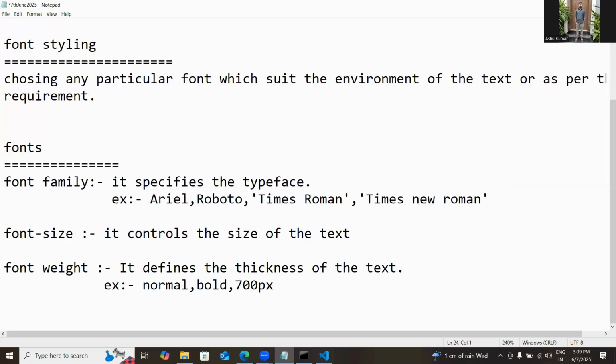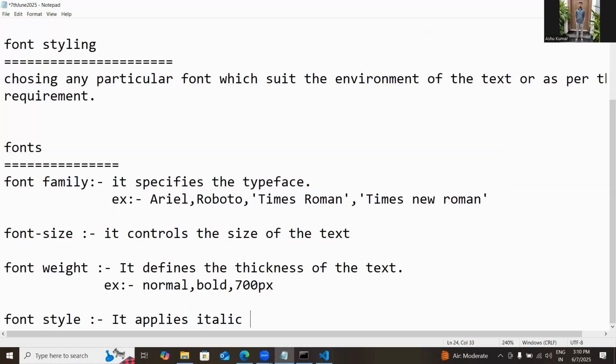So next one we have is font style. It applies italic or oblique styles.